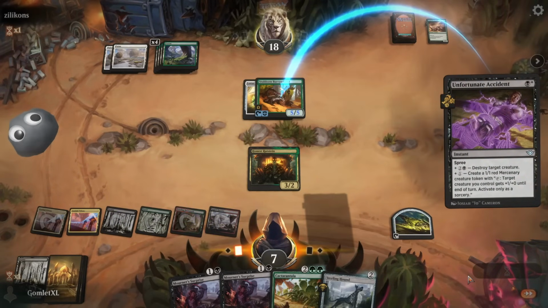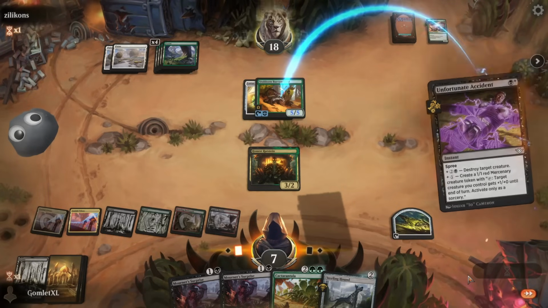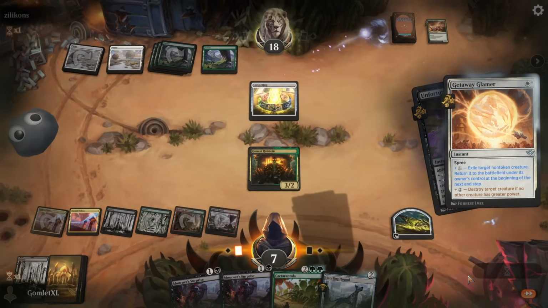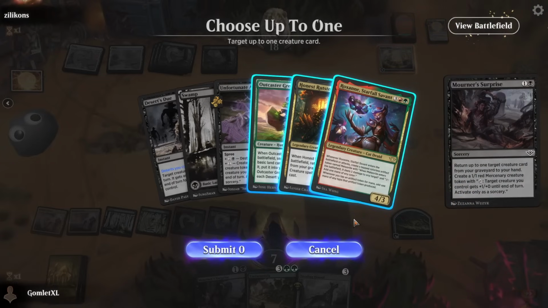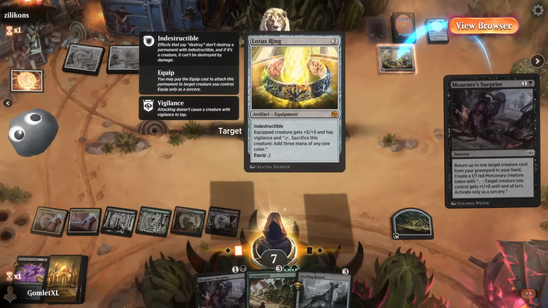Is your last card Snakeskin Veil? If it's a Snakeskin Veil, I think they should have Snakeskin Veiled the other things, so I don't think it is. Oh, it's a Flicker? Oh my god. It's actually perfect. Well, that's really bad. So they get the thing back. It's going to attack for a lot. We have to chump block.